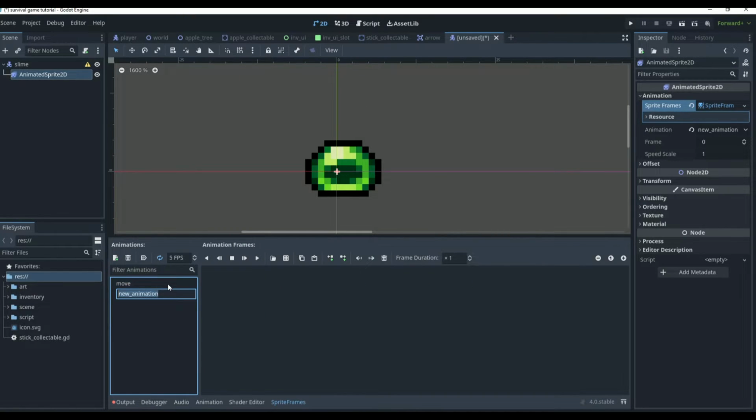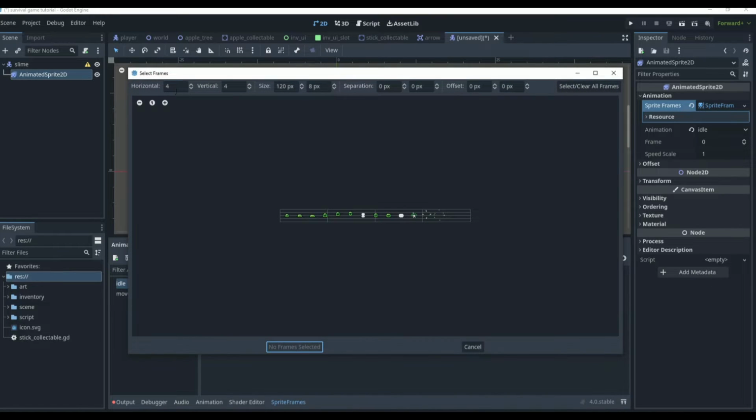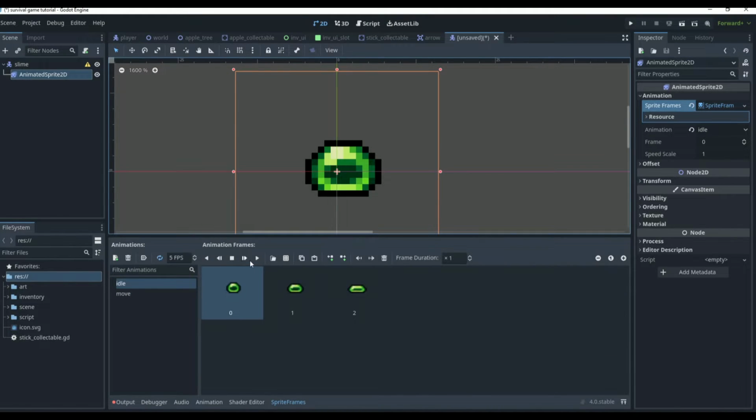Then we can have a new animation. This animation can be idle, and idle is not going to be 6 frames because that would not be idling. We would want it to be more like these first 3 frames, because you can kind of see that looks like the slime is in place. Maybe you could do the first 2 frames, or we could slow this down a little bit and say 3 frames a second. You're gonna see that looks more like idling.